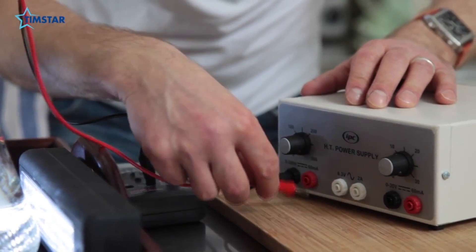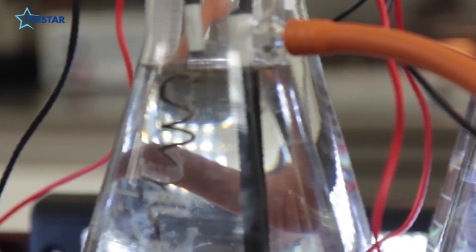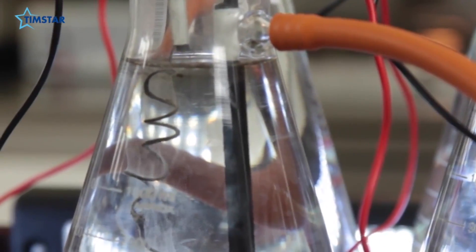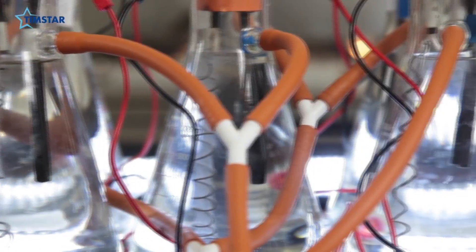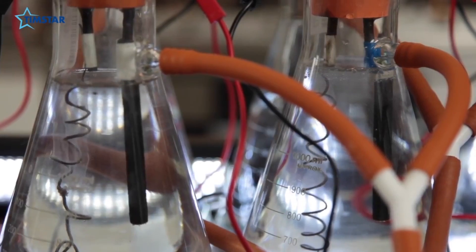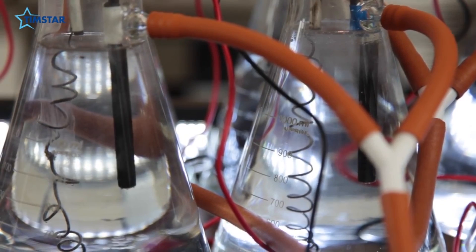Three, two, one. One thing that's absolutely amazing about this is how it looks — you get this spiral cloud of bubbles coming up from the solder contacts. Here you can see the oxygen coming off as well. Unlike with the battery and the drawing pin, you're actually getting these tiny bubbles of oxygen coming off the carbon rods. It's just stunning — simple at the same time as being incredibly complicated. I'm going to put this in a separate room and leave it for a couple of hours to see how much gas we can collect.